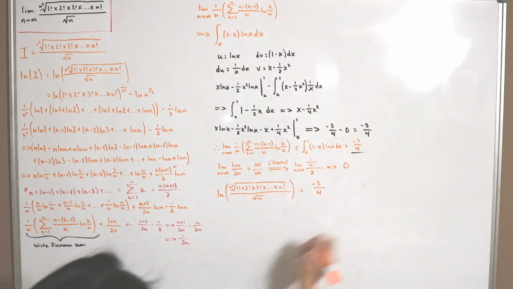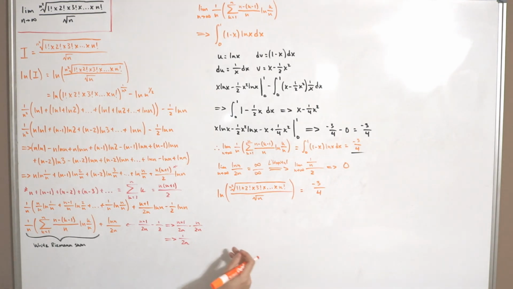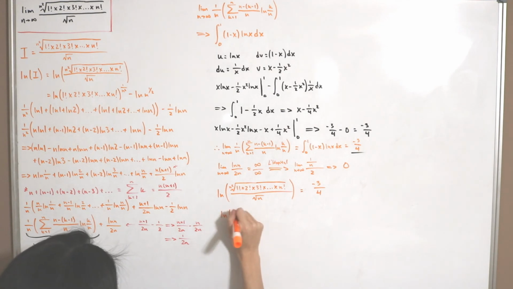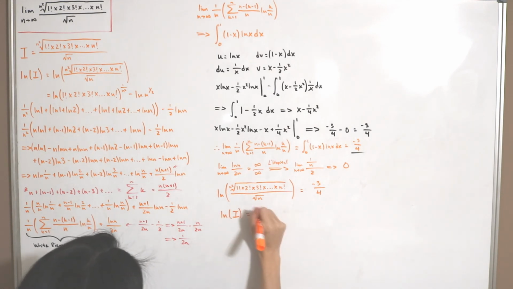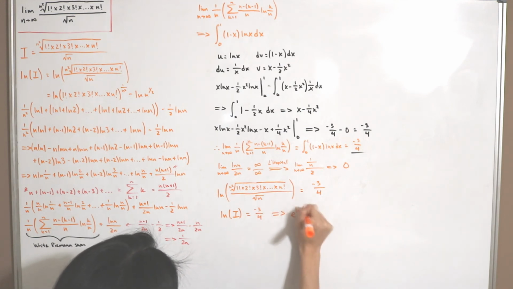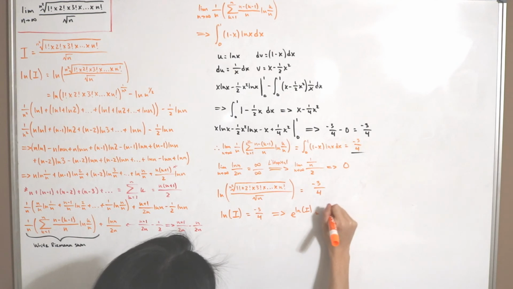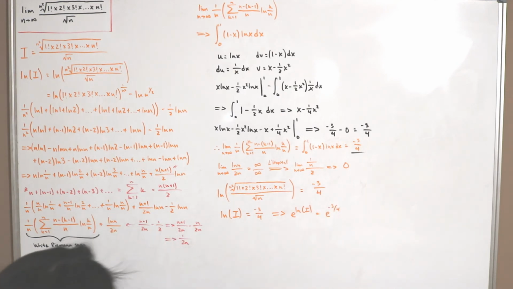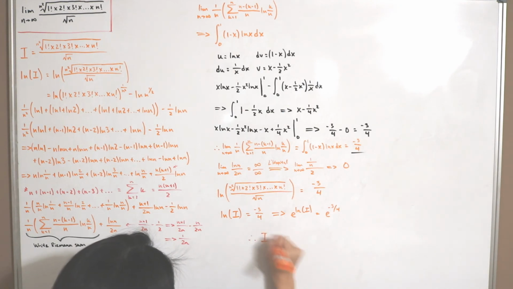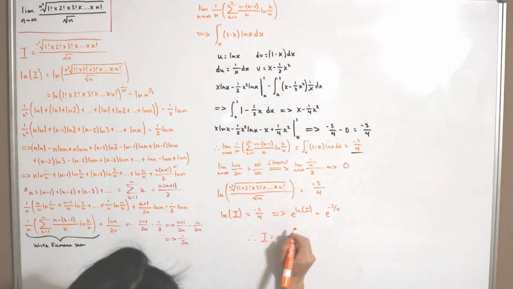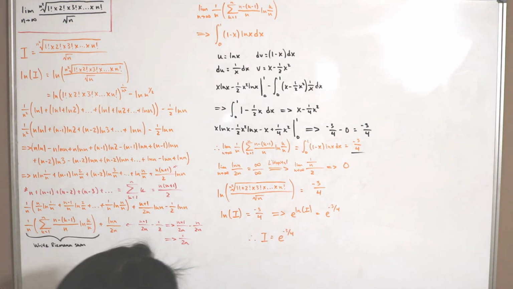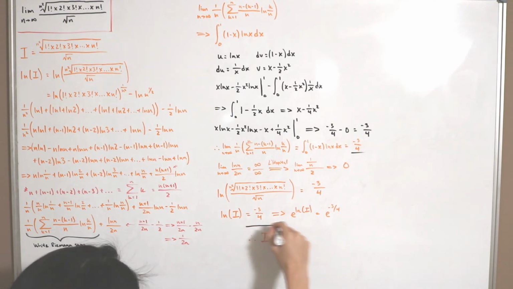But we're not done yet, since we've shown that this is equal to negative 3 over 4, which is still set equal to the natural log of I, where we want to find what I is equal to. So I'll take e to both sides: e to the ln of I equals e to the negative 3 over 4. Therefore the conclusion is I is equal to e to the negative 3 over 4, like so, drawn in this black box.